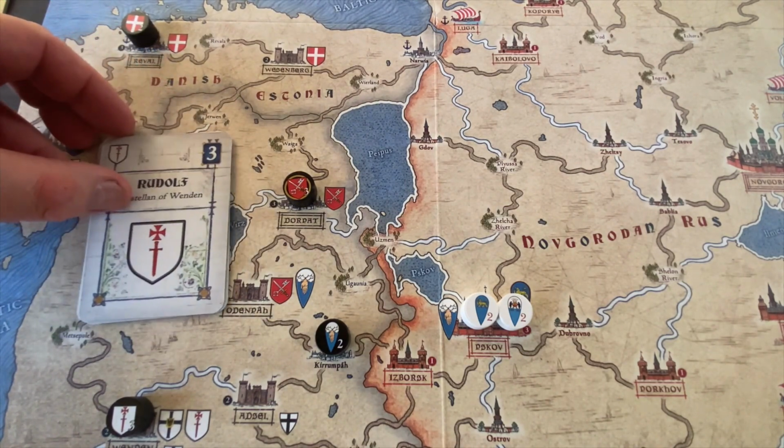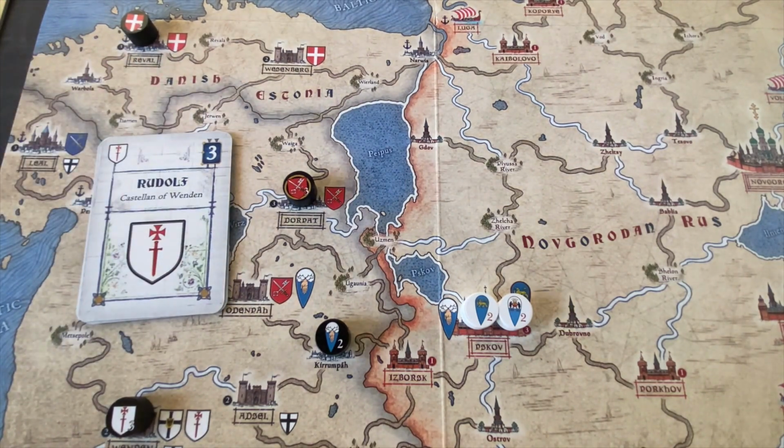Oh, Rudolph takes action. Okay, and we know that we put 2 cards for Rudolph in that deck. So at most there's 1 more. So let's think what we can do now with Rudolph.